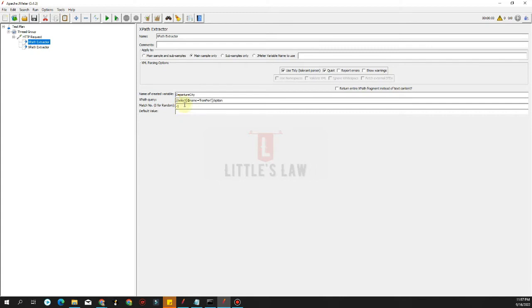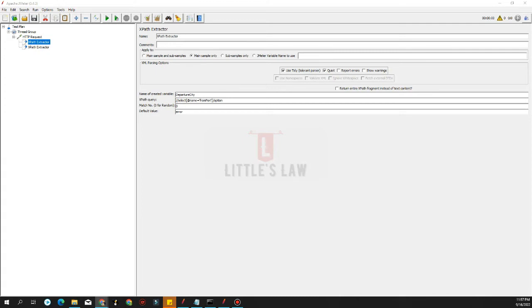So this is the XPath query. We are selecting a name which comes under the fromPort, which is an option. Then we choose match number as 0, and for the default value, what if the value is not available, or what if the value is not being extracted properly? We can give it as error.